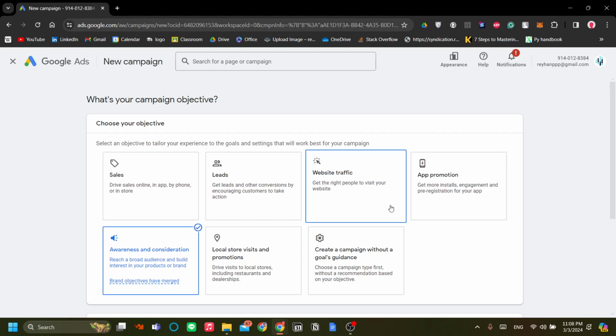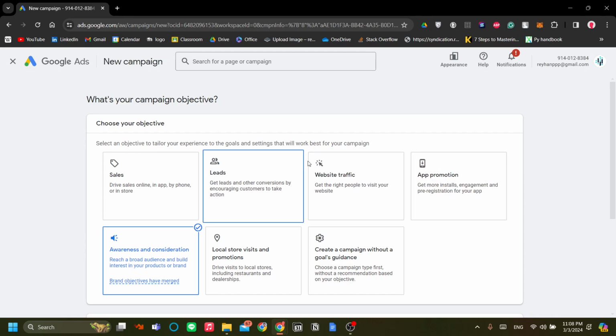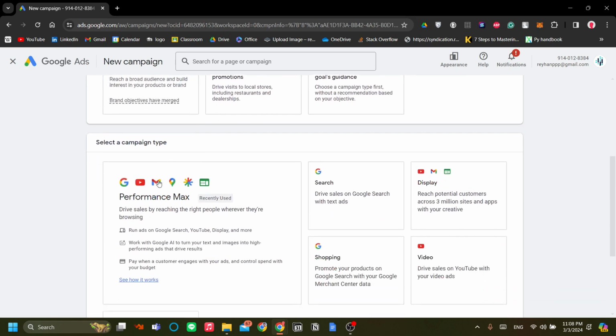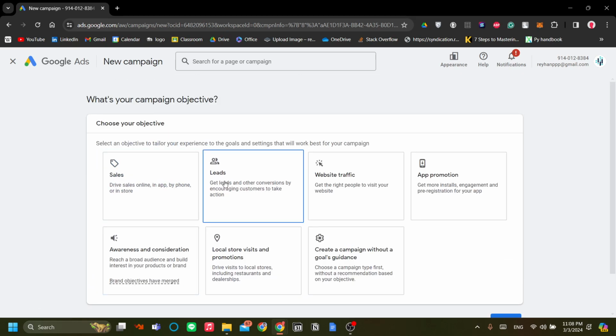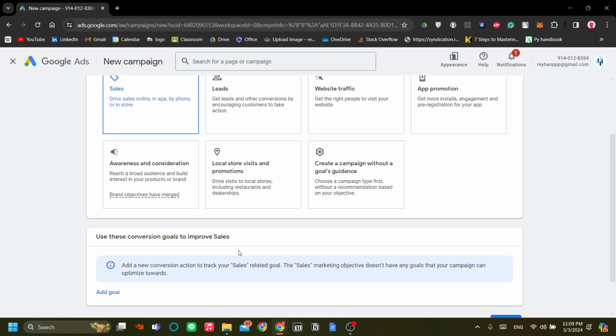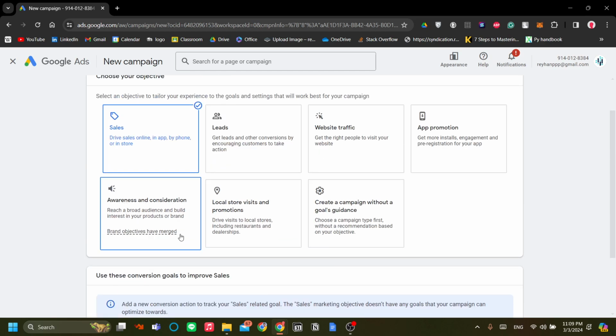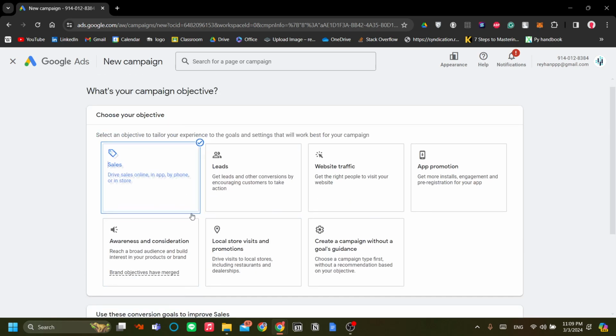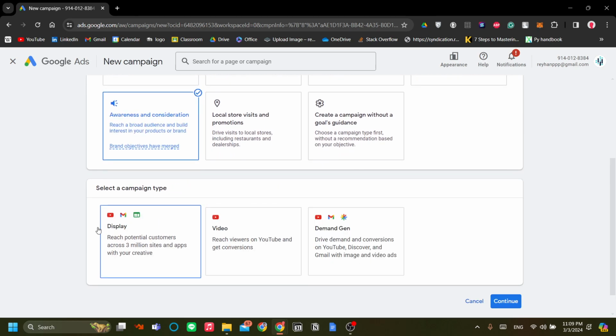Now, for this example, I'm just going to assume that I have a YouTube account for my company which sells products directly. So I want sales for this campaign. And for sales, Google has actually made recommended conversion packages, as you can see here, a campaign type.